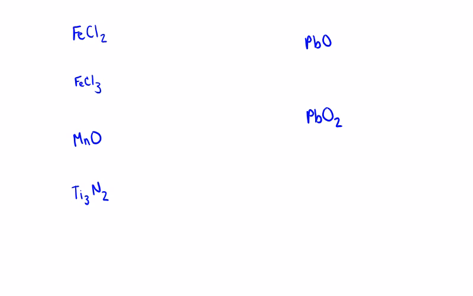FeCl2. I know that the name for Fe is iron. Iron is a transition metal, so I'm going to put my parentheses. And this is still a binary compound. Okay, so Cl is going to be named chloride. Now, to find our Roman numeral, I want to think about our chlorine. Chlorine has a 1 as an oxidation number. There is a 1 here next to my Fe.